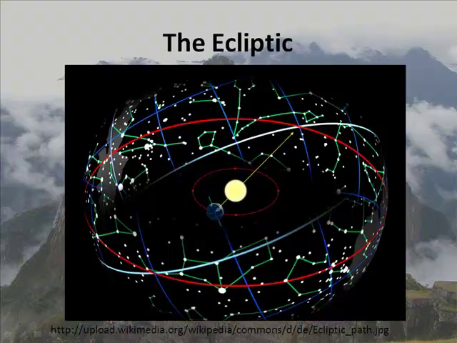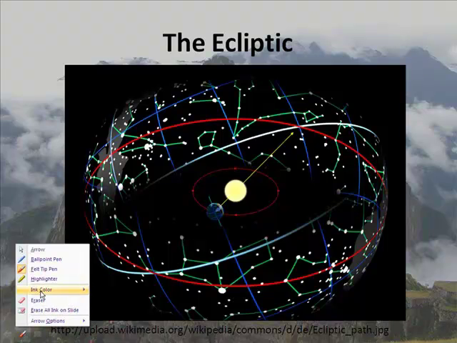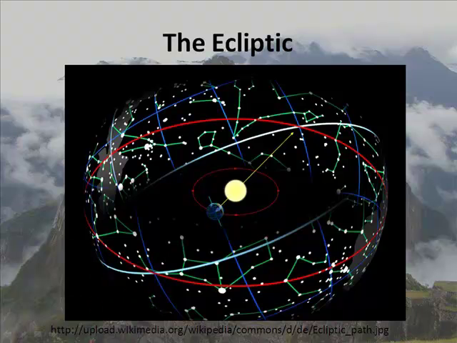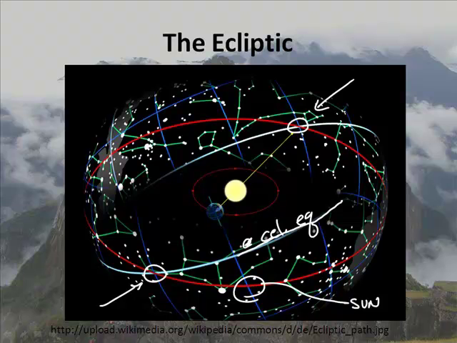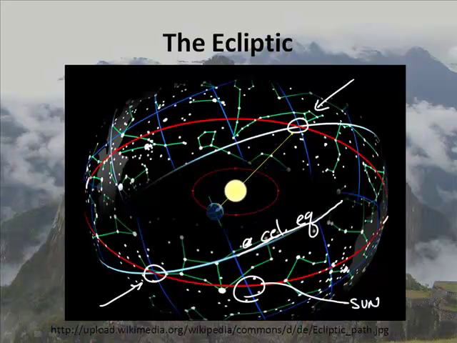In this particular picture, the red line represents the ecliptic — the path of the sun. The blue line is the celestial equator. Notice that the red line is not in the same path as the blue line — it only crosses the path twice a year. Those crossings are the autumn equinox and the spring equinox. And when it reaches either the top or the bottom, you get the summer or winter solstice.